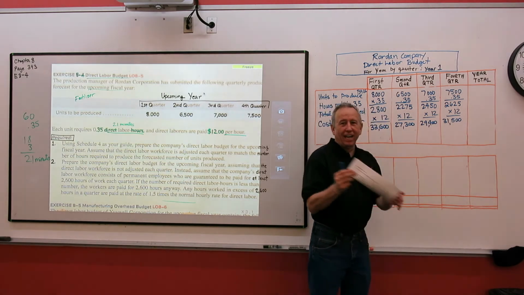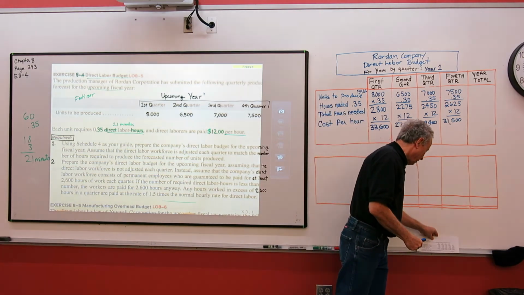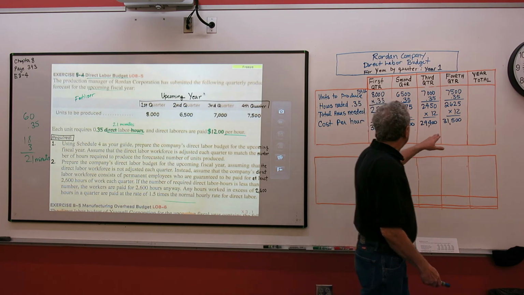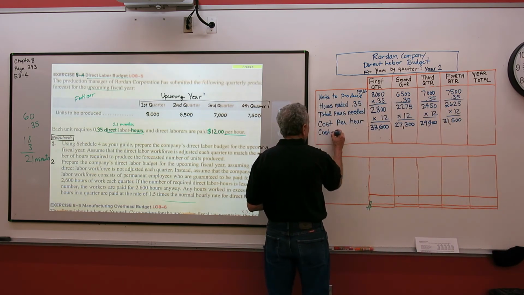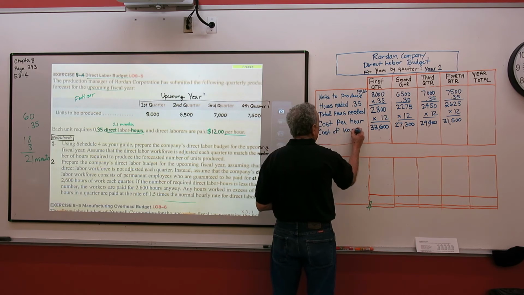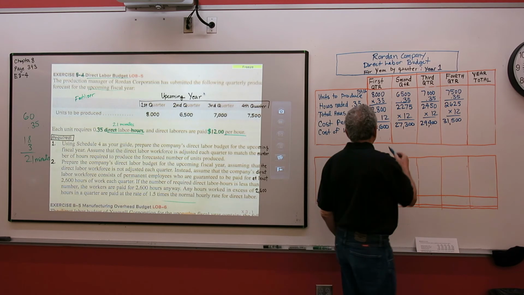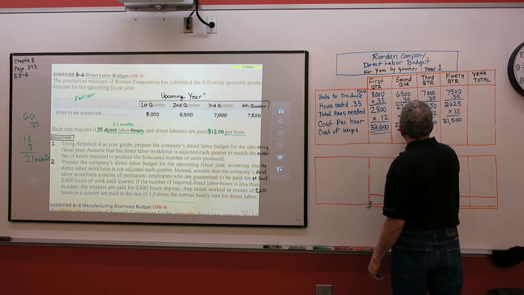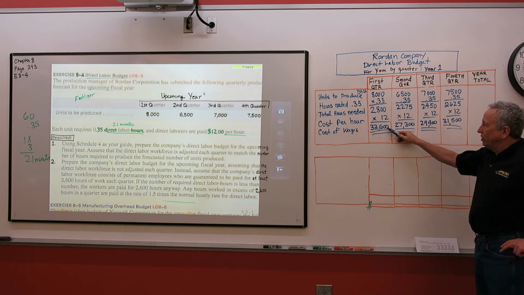Okay. Now I suppose you're thinking, oh, he's not too bad at math. But look, I've got an answer sheet right here. Fooled you. I'm not good at math at all. Anyway, so this is going to be the cost of wages by quarter. 33,600 is the answer, actually, by the way. We're done there. We need $33,600.